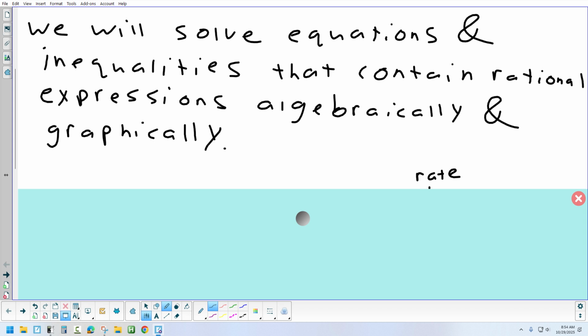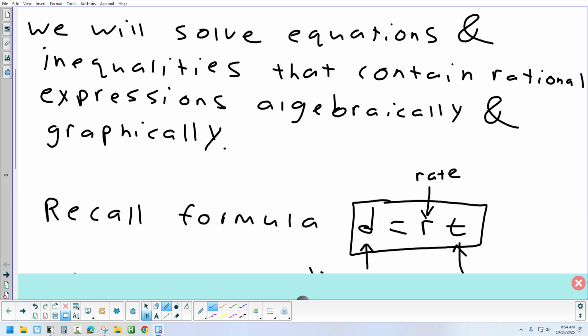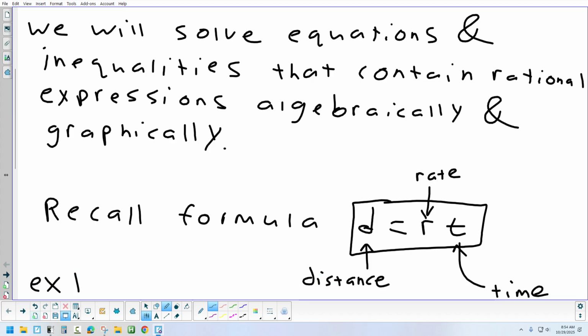So we do need to remember that formula, which is distance equals rate times time. So d is your distance, r is the rate or the speed of the object or the thing traveling, and t is the amount of time that it's been traveling for. Okay, so d equals rt. That would be a formula you'd be expected to know now that I've shown it to you for the test if a problem comes up with distance, rate, and time.